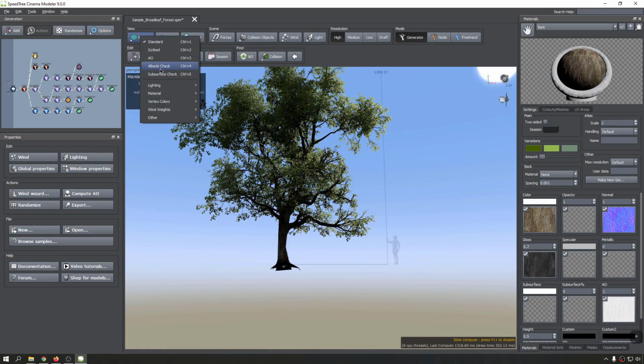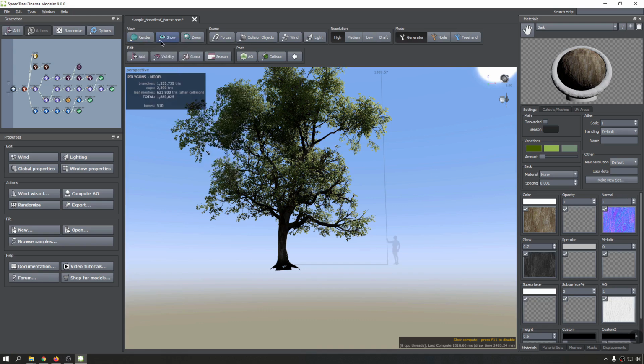Of course, there's albedo check and subsurface check, which we'll be talking about later on. These are indicators to see if the albedo color is right or not and subsurface color is right or not. So the most important ones are these. Of course, you can go and visualize the vertex colors if you have any, and see the different PBR textures in your material and visualize them one by one.